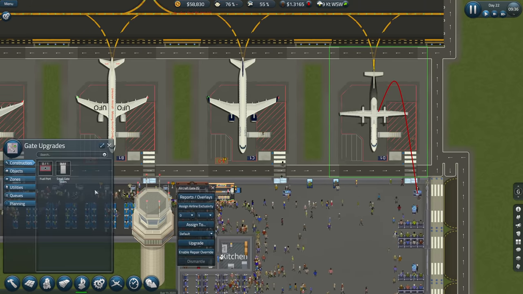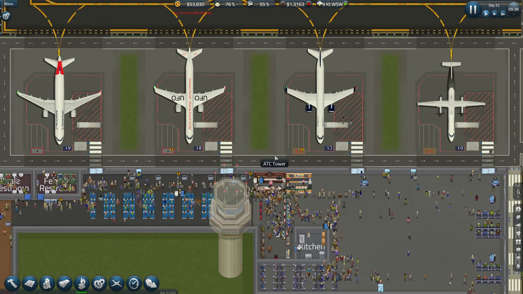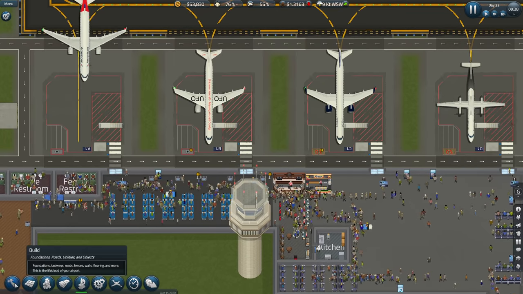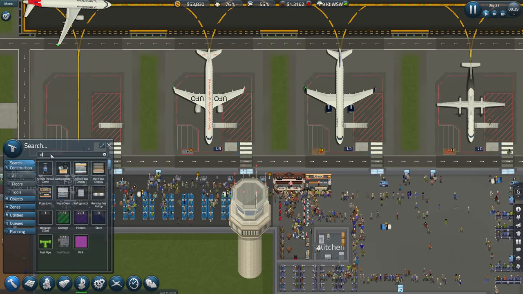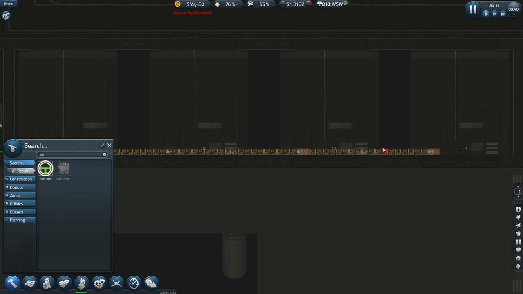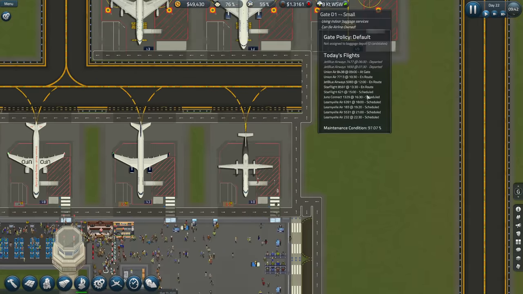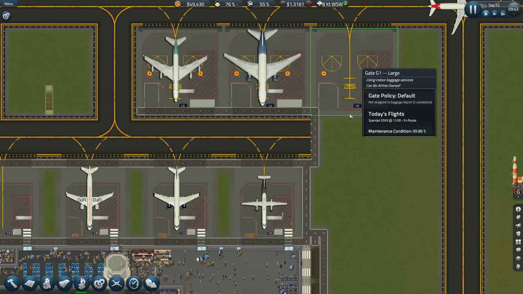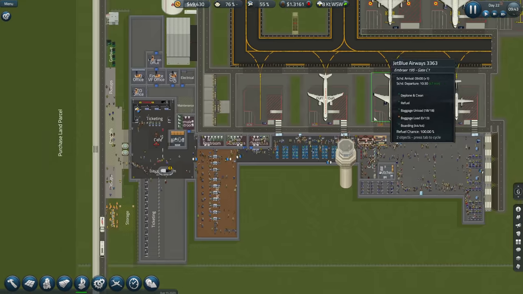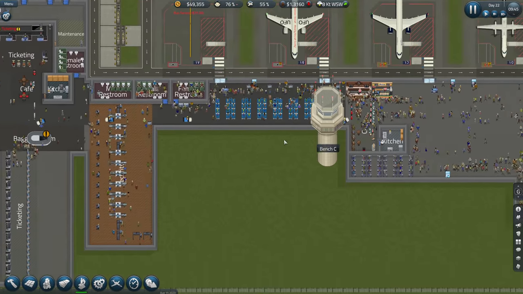Does that work? Does that mean that the fuel trucks don't need to drive out here all the time? That's kind of what I'm hoping for, anyway. Whether that works will remain to be seen. Let's grab some more pipes, and let's pipe it up. So the small gates can be the test. And then we can roll out the fuel ports to the large gates if it turns out that the fuel system works exactly as I anticipate.